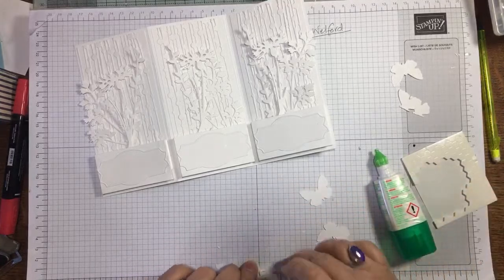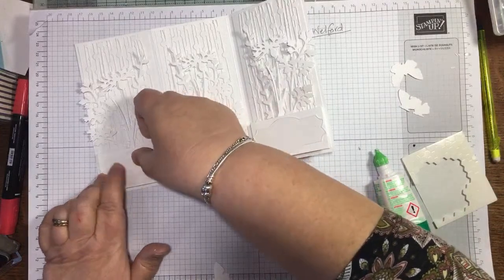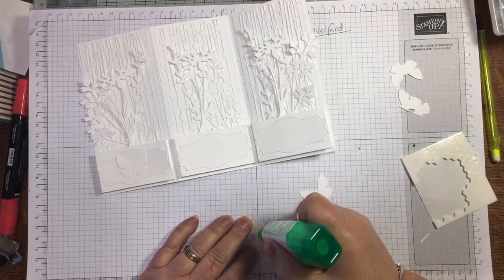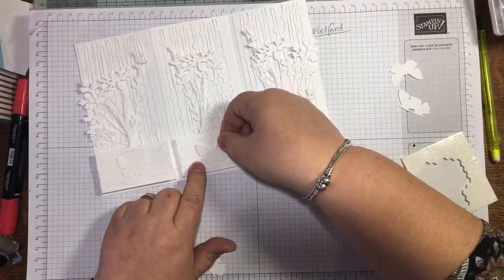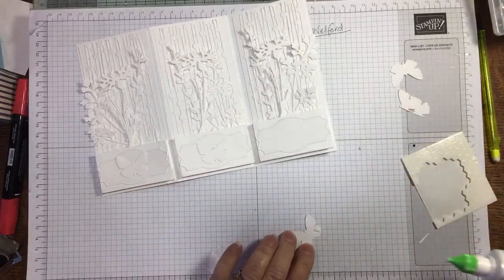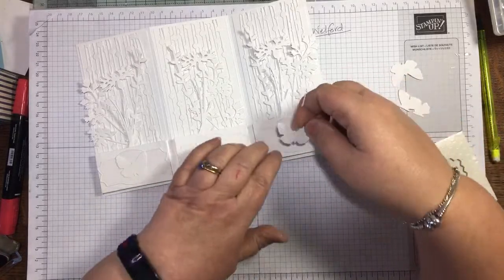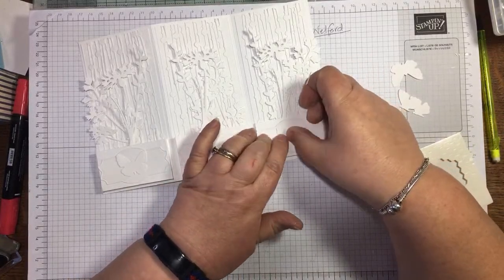So I've got these butterflies. These are in the meadow dyes too. Did you know that they had nice butterflies in there? Because I had kind of forgotten. And I think that is the beauty of having time to look at things again and remembering. It's kind of like plaster, isn't it? Decorated plaster.